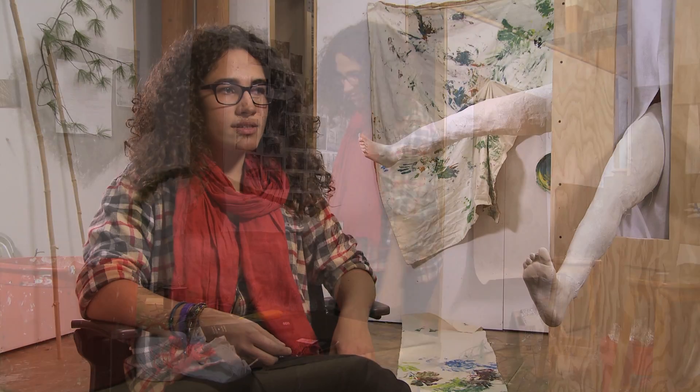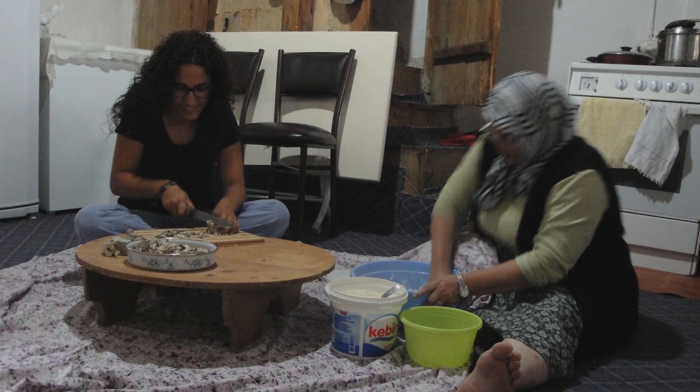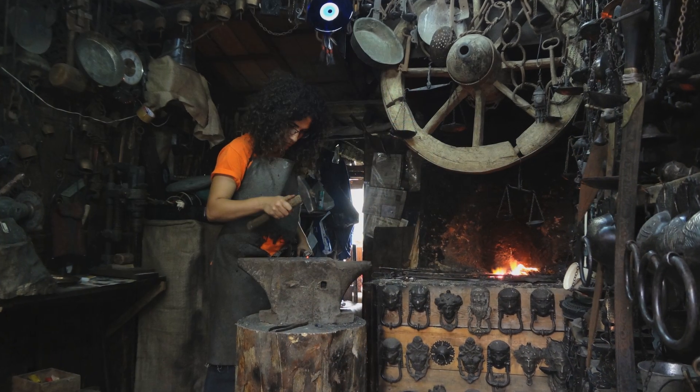I'm just experimenting. I decided I wanted to learn crafts that are going extinct in my home country, in Turkey. I spent 10 to 12 weeks in many different villages. The best experiences were broom-making and blacksmithing — they taught me everything. I was their apprentice for a while. They dedicate their whole lives to this, and it's been passed down for generations. Our generation doesn't have that same patience.